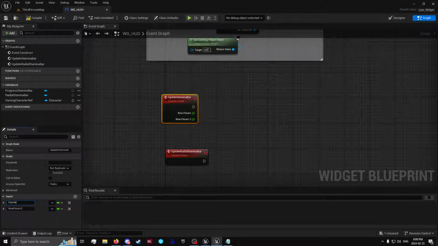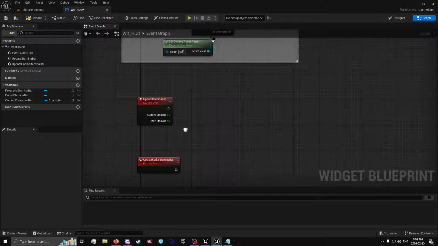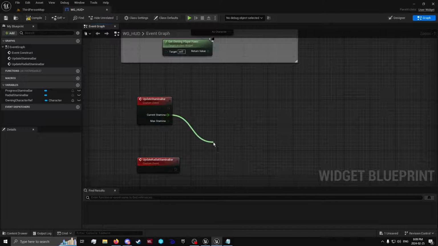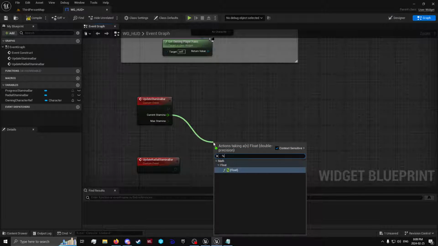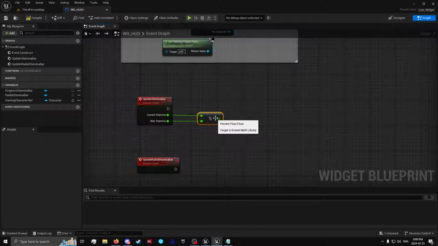One will be our current stamina. And one will be our max stamina. And since we'll be using values from 0 to 100, and the sliders use values from 0 to 1, we'll want to divide our current stamina by our max stamina, and that will give us a value from 0 to 1.